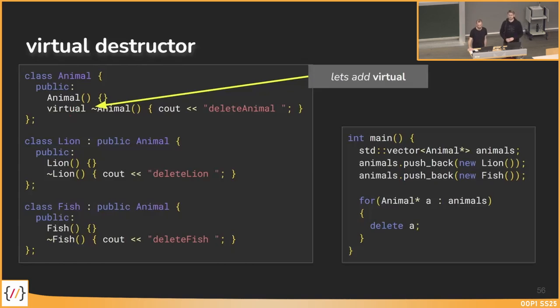One more virtual to be safe, to be honest. So if you have the idea that you will at some point derive this class, so it will be derived from or to any other class, make the destructor virtual. It saves you a lot of debugging time, because it's very, very hard to find these errors, where you have a memory leak of maybe a lion because only the lion part is not deleted. Very hard to debug. I had to learn it many times the hard way.